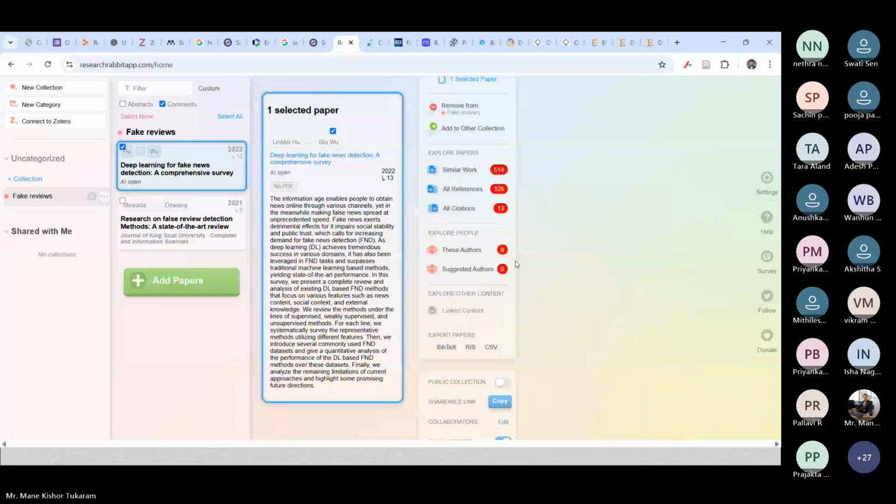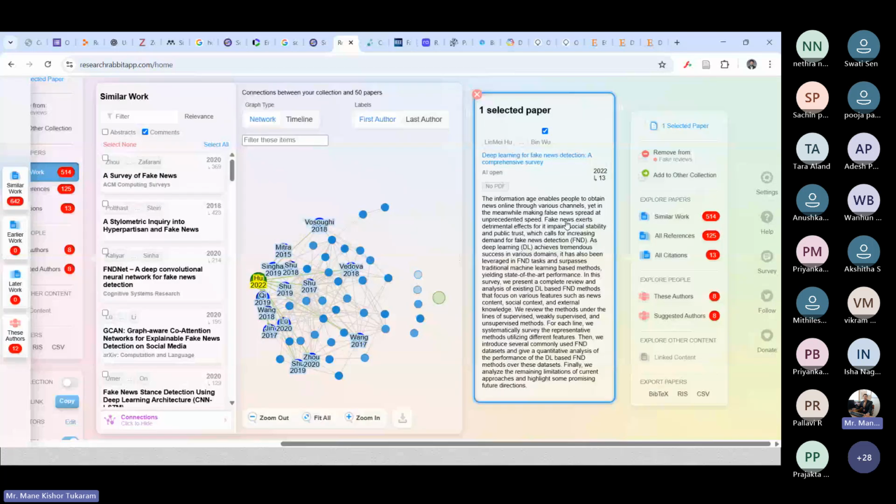Again, I need to filter that particular author. I need to filter the items, and here I am searching for the latest paper. So this is the latest paper. It will give the information. Okay, so this is one particular paper. Again, I can go further. Again, it will create further papers. Again, go inside that particular one. Again, move forward and forward and forward.